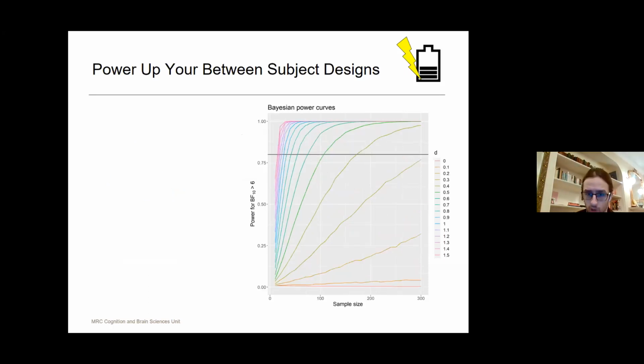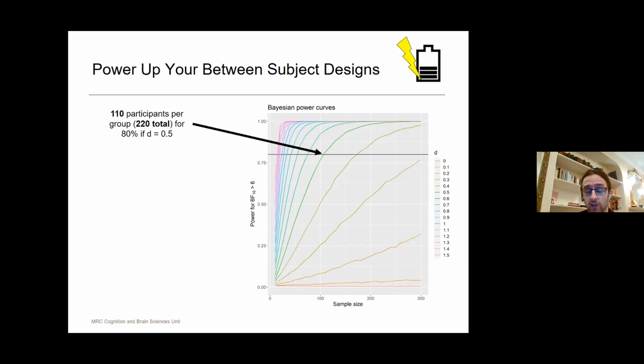Things are actually a bit worse, at least at first glance, with Bayesian statistics. If I run the same unpaired equivalent as a Bayesian t-test, I have to collect 110 participants to give an 80% chance to detect a medium effect and get a Bayes factor over 6 for this.